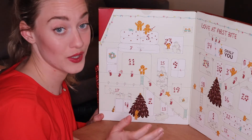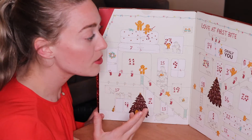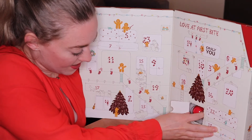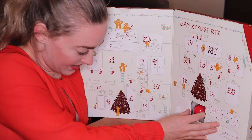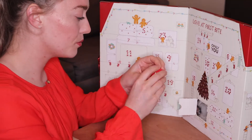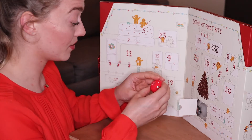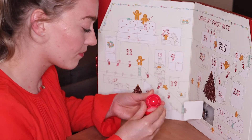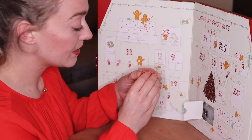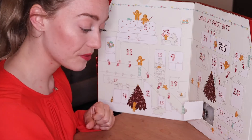Last year we had lots of cute makeup products so we could create a whole look. As you can see, this one is decorated with all kinds of gingerbreads popping out of the doors. I love it! Door number one is a little bubble — it is a lip balm. These letters are really really tiny. So this is a bubble filled with a lip balm and it smells a little bit strawberry-like. A nice and fun product to start with to moisturize your lips before you go into the makeup look.